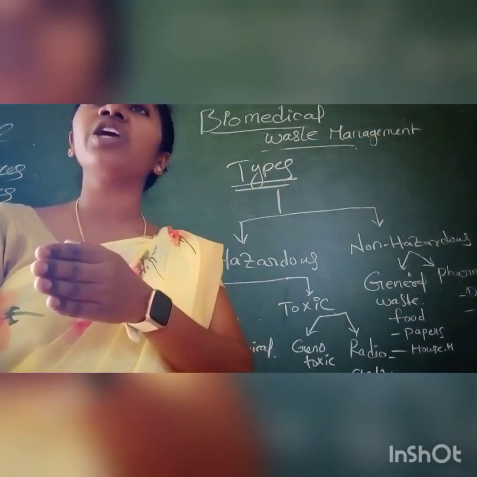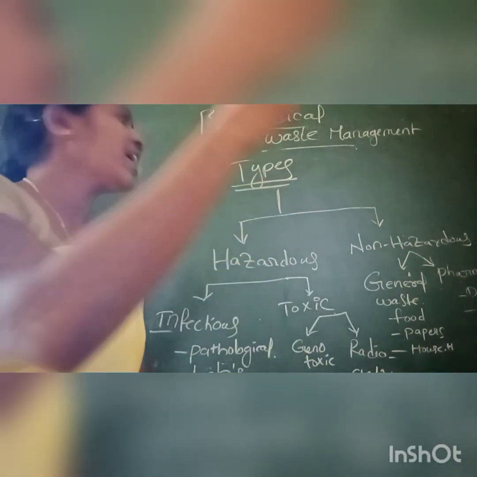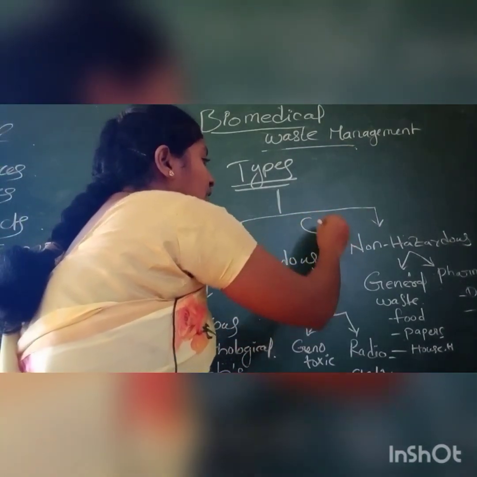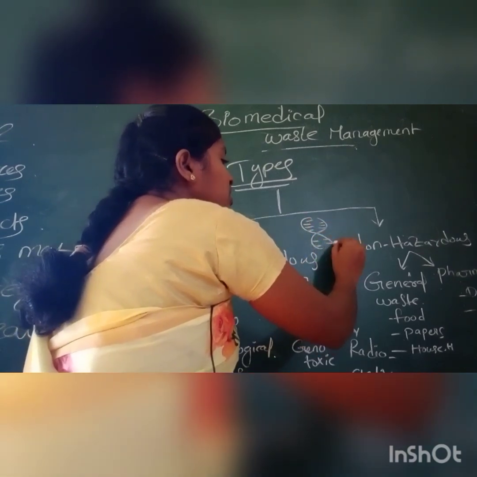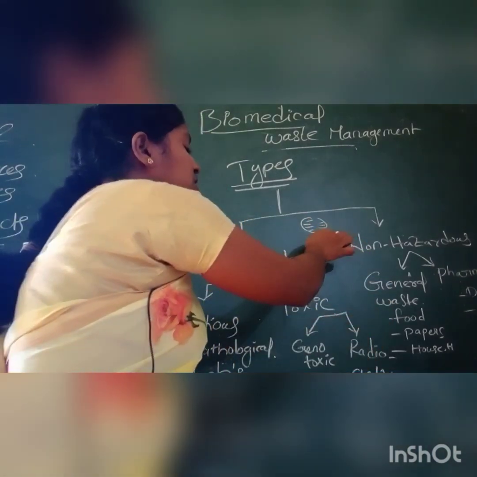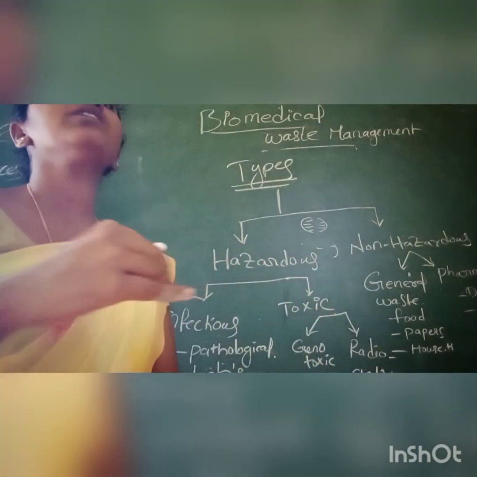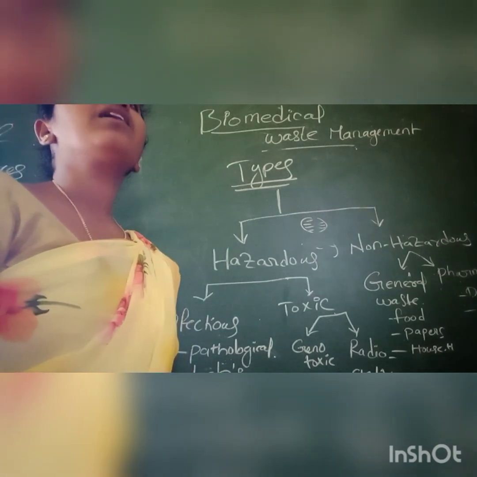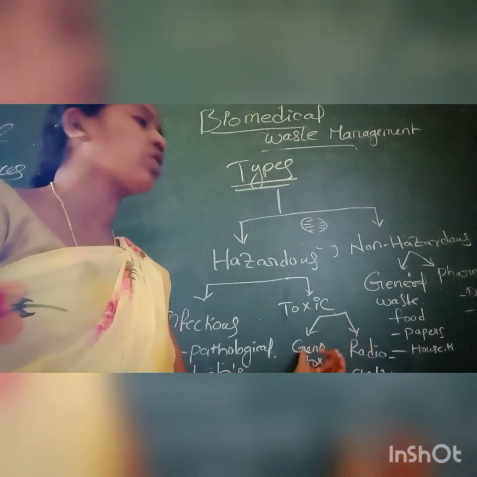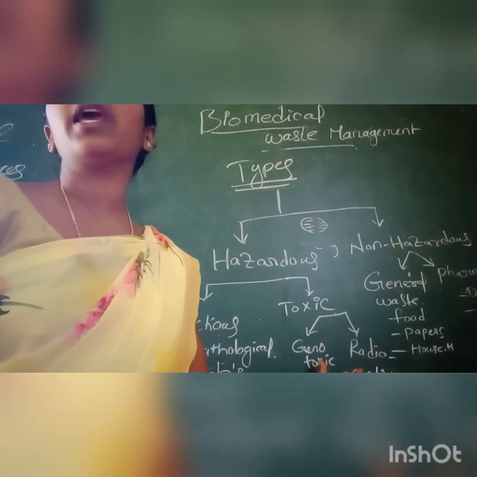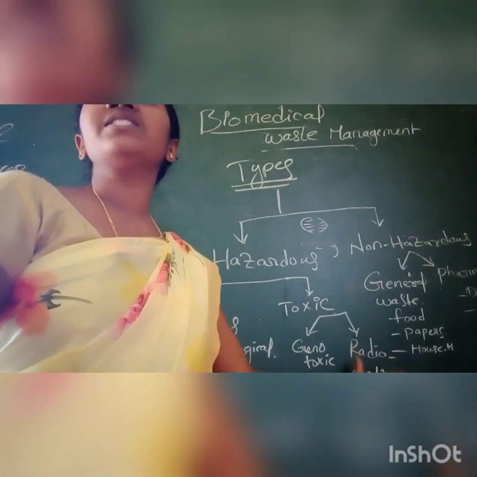What do you mean by genetic mutation? A sudden change in the genetical information is called mutation. Right? So when we are exposed to this, there may be a chance of breakdown of this chain, which causes cancer. They are carcinogenic. Carcinogenic means the drugs that produce cancer. And radioactive medicines.